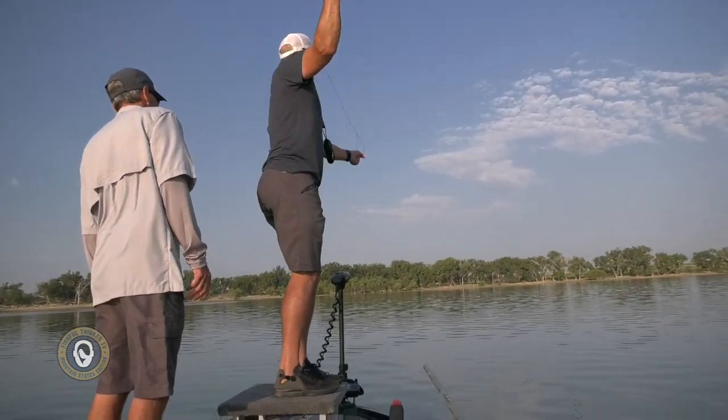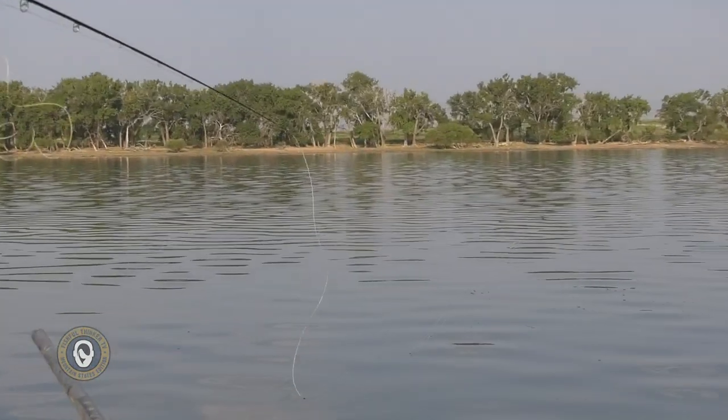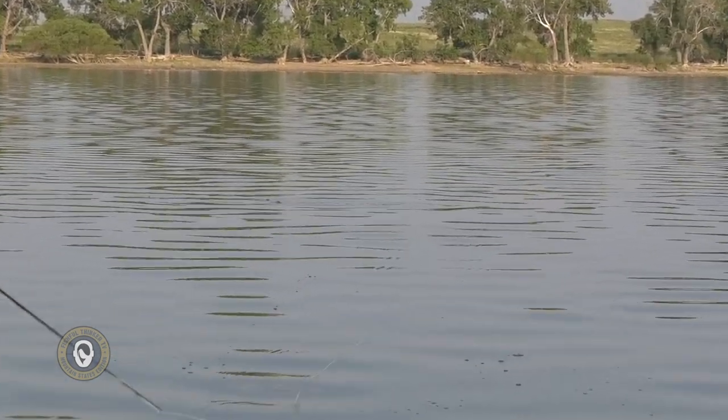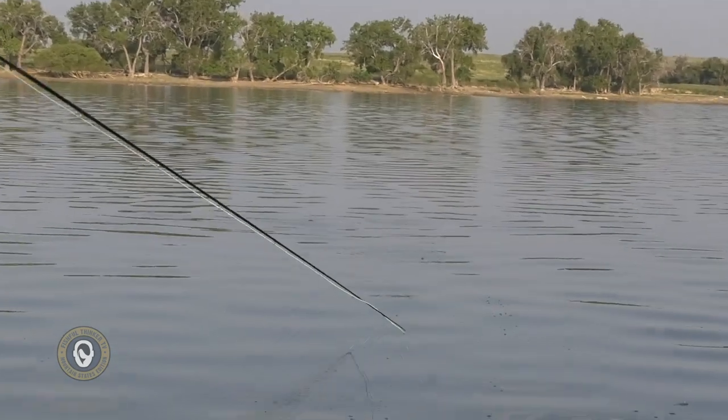Okay, look, he's gonna stretch some line out here. Look at these, that's a good throw. Holy crap, that's a long throw. He's gonna come right to it too, isn't he? Oh, look at those guys, come on. See this happen right here. Got him. Nope. I thought he had him. Ooh, look at the finesse move. Love it.